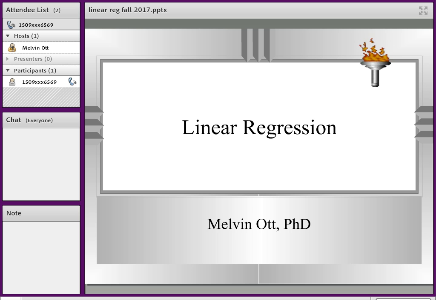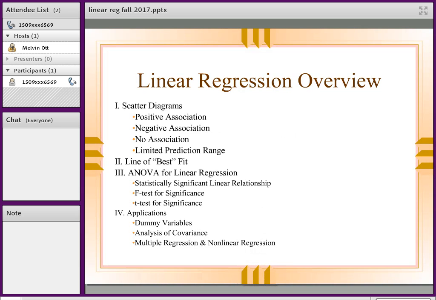forward is a lot of the software is going to automate this for you and give you some results. But if you don't have something to relate that back to, then it's not going to be very meaningful. So keep these pictures in mind as I go through here, and we'll talk about those.